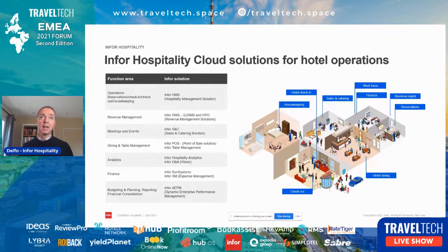Alongside that, we have a point of sale solution. So, all cloud-based, centrally managed point of sale, where hotels and restaurants and quick service, food service restaurants in the US also use that, as well as table management. So online links for guests to book a room in the hotel, plus booking a restaurant, is all available in the dining and table management solution.